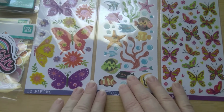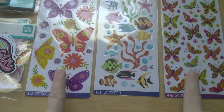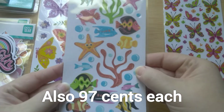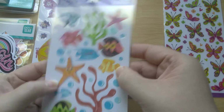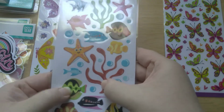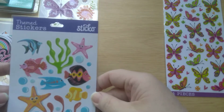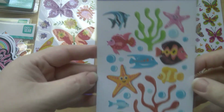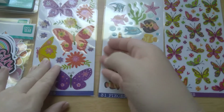So I just thought these were fun. Something colorful to put in my journal. So I've got 2 different butterflies, some big ones and some little ones. And I thought these under the sea ones were pretty. And these are kind of glittery, so they have some texture to them. I hope there's not a lot of glare on these. But you can just see some nice little fish and some undersea creatures.